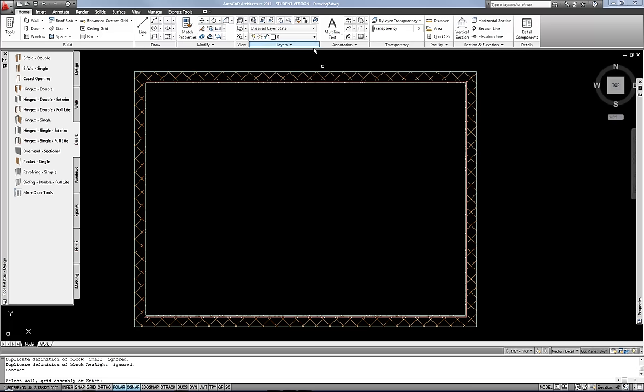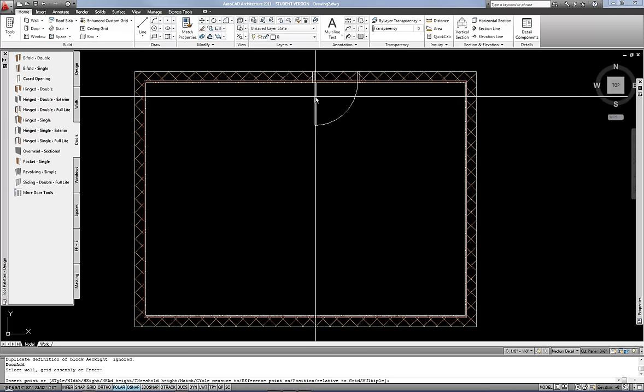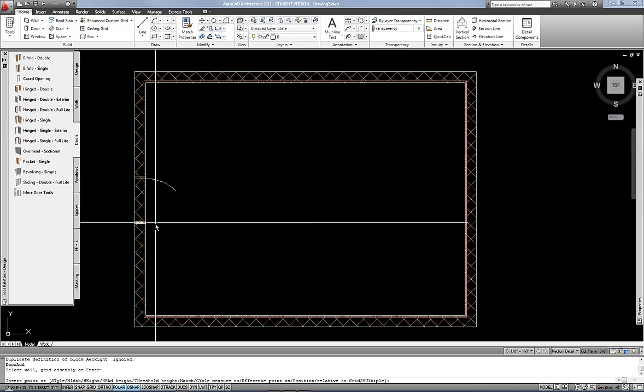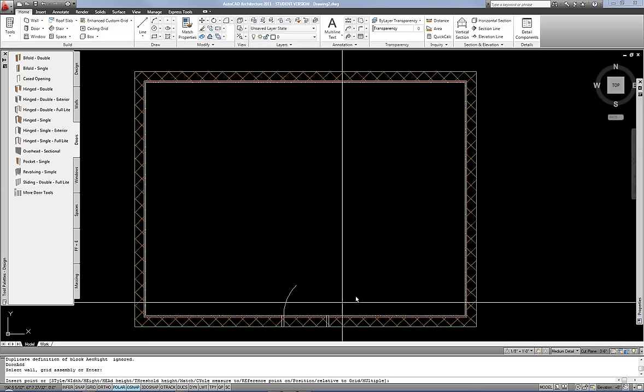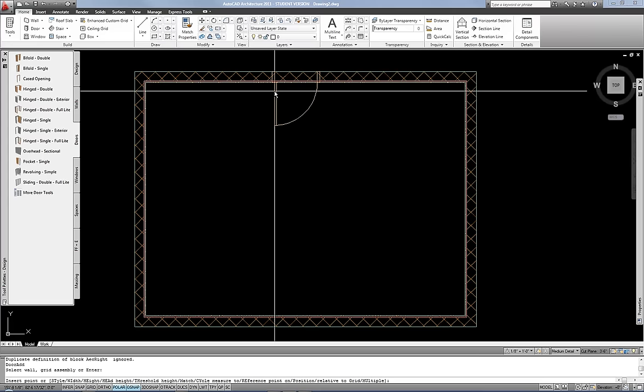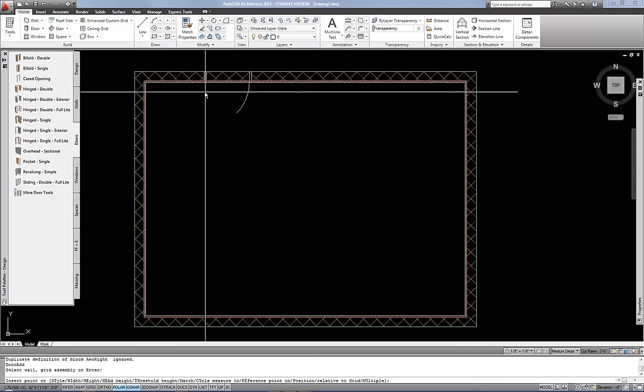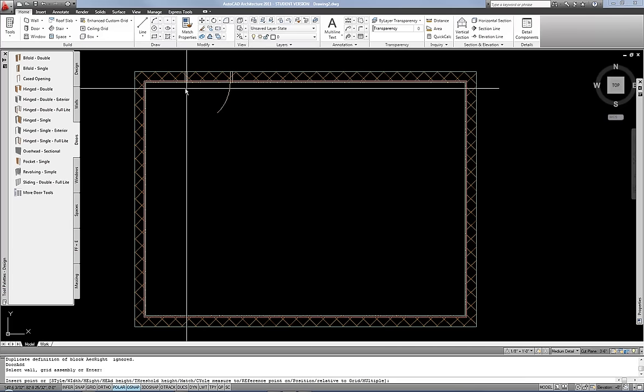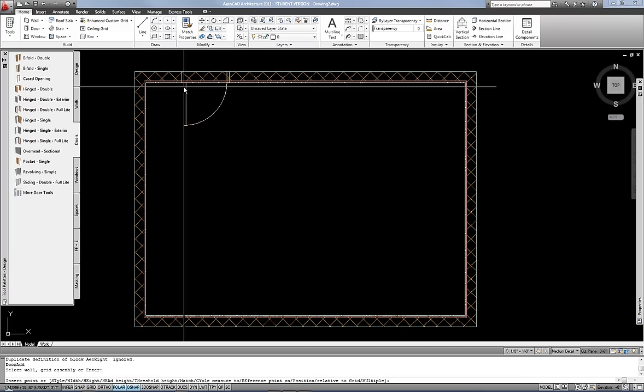So I select the wall where I want the door to be placed. Now if you pick the wrong one, you can just move your mouse around, and you have the ability to slide that door to any other wall, so you're not locked in on the wall that you choose. And then your last click is to place the door at a specific insertion point. I'm just going to place it somewhat randomly now, and then we'll talk about how to be precise with placing the doors.